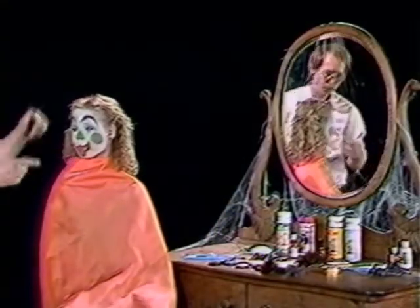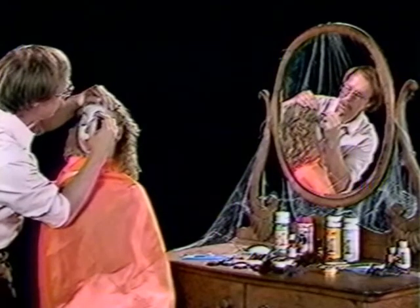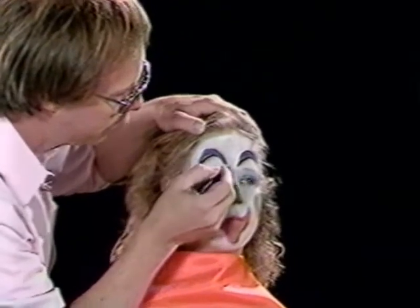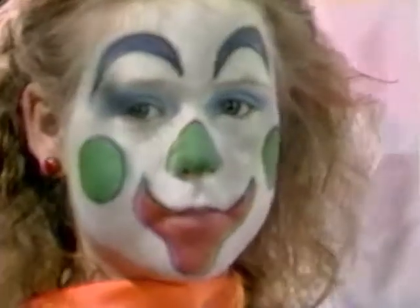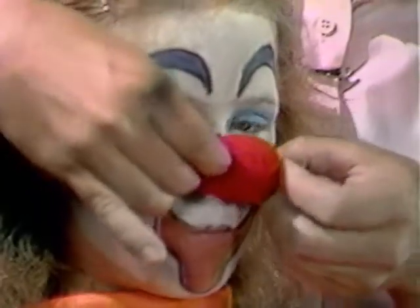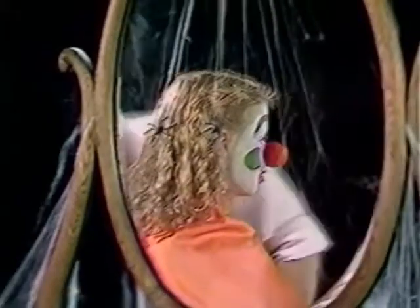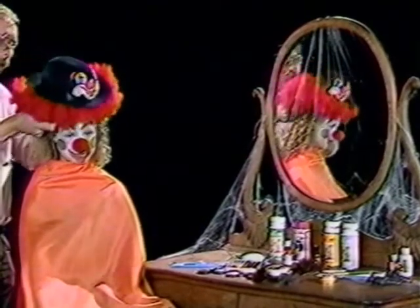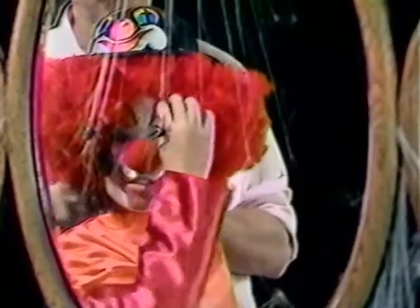Okay, now we can come back again with our eyebrow pencil and we can outline what we've done so it shows up better. Okay, now we can either leave it like this with the painted nose, or we can put a foam clown nose on. These are kind of fun because they just stay on and you don't have to glue them on. And what clown is incomplete without a wig and hat? Most of these items are available at your local costume house or makeup store, theatrical makeup store.